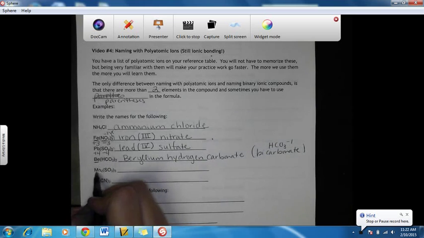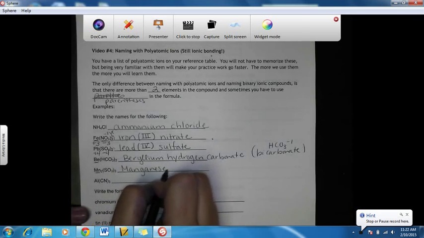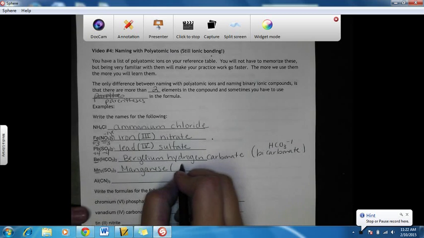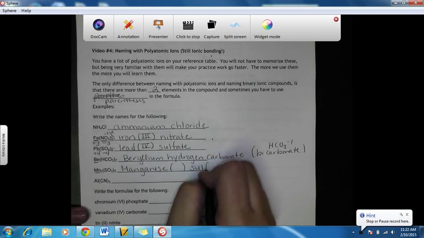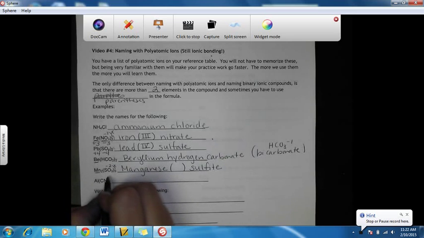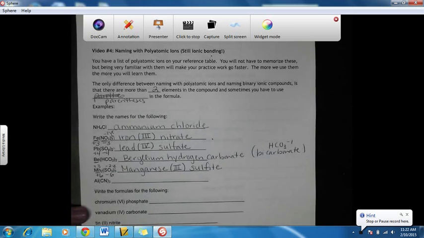Then we have Mn. Mn is manganese. Manganese is not in group 1, 2, or 3, so we'll have to put parentheses and find the Roman numeral. But first we find our polyatomic ion, SO3, and we'll see that that's called sulfite. Again, sulfite is a -2. There are 3 of those, so again we're multiplying. That makes a total of -6, so the manganese has to be +6. But there's 2 of those, so each one is going to be a +3. So this is manganese 3 sulfite.